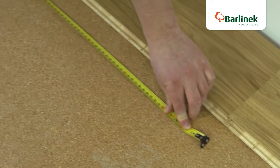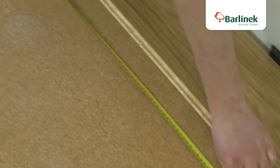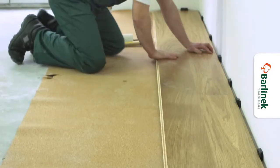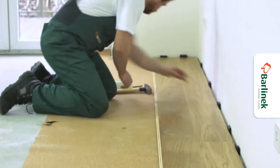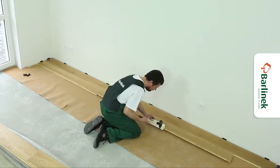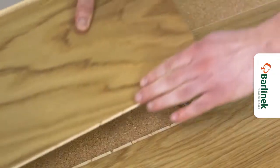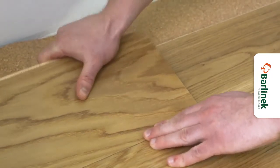Remember that floorboard connections in neighbouring rows must be staggered by a minimum of 50 cm. Add another floorboard and let it drop. Use the tapper and hammer to knock the floorboard home on the lateral edge. Do the same with the subsequent rows of floorboards.